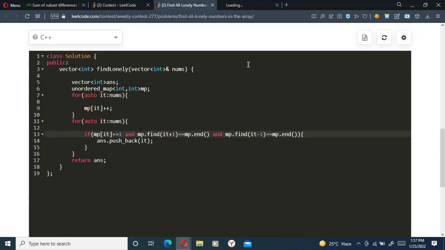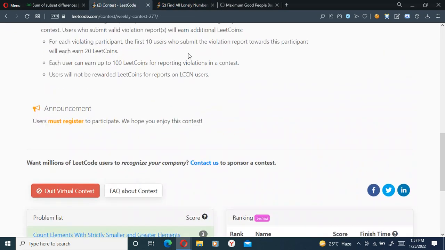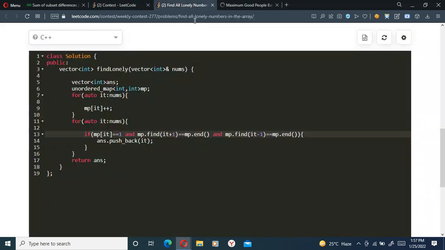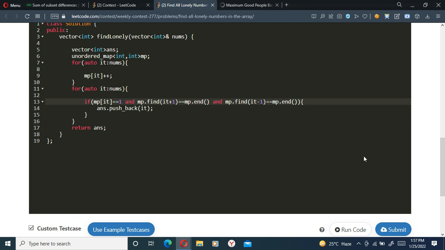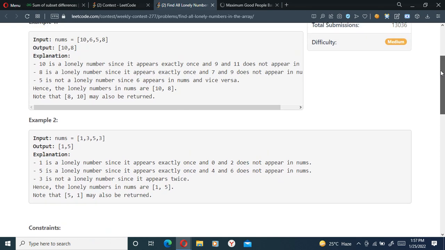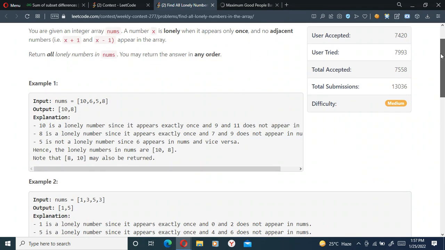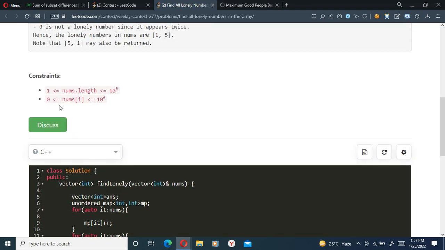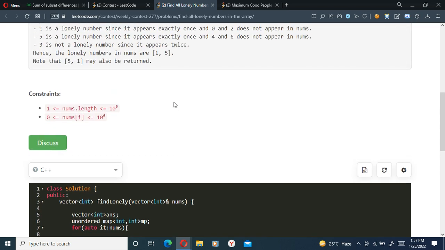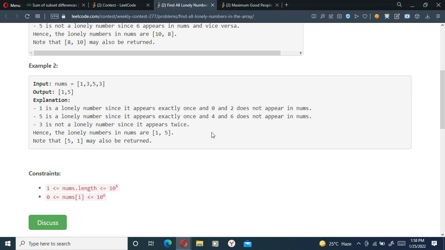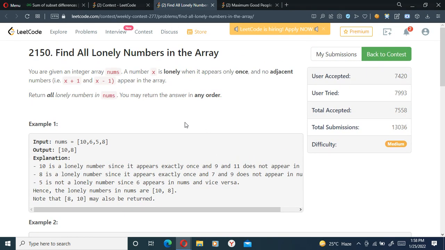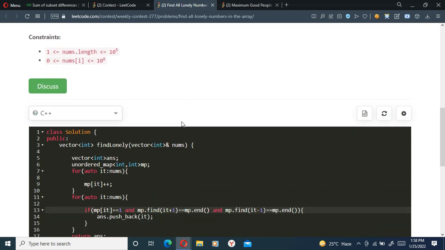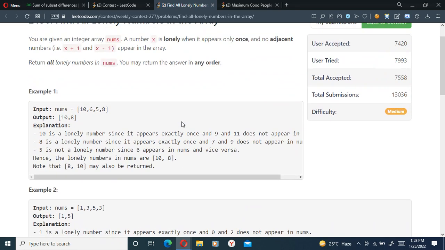What can I do? Do I really need to do it in 2 passes? There has to be some way to do it in 1 pass. Map is the only sufficient way, is there? I can also do an array, right? Nums of I is 10 to the power 6. Array should work of 10 to the power 6. It is of a huge size. We really need to use a map here.